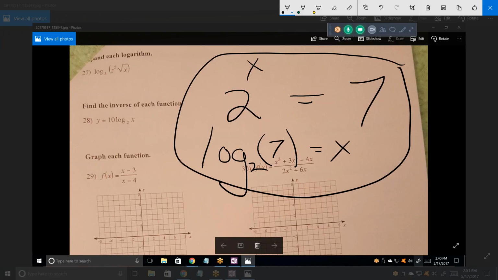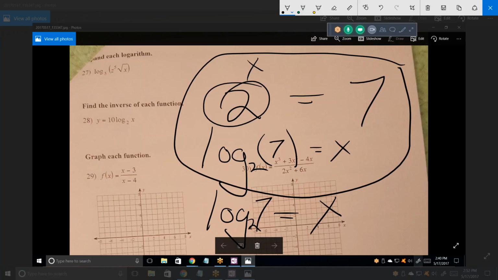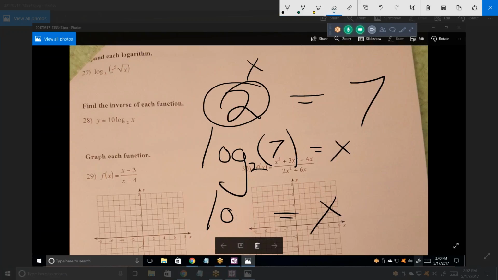Logs are exponents. So if I write a log equation, on the other side of that has to be the exponent. And then you just have to figure out where the other two numbers go. And this number is always the base, so it goes down there. There's only one place for the 7. It's there. All right. So at a minimum, you want to be able to convert these between logarithmic and exponential expression.